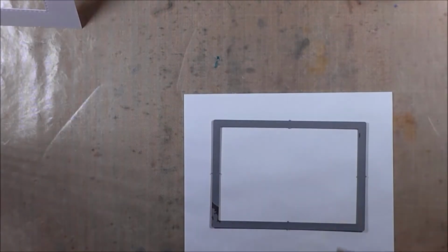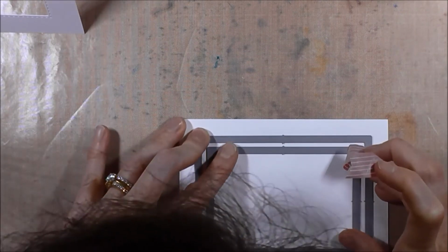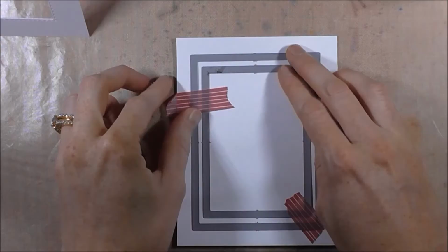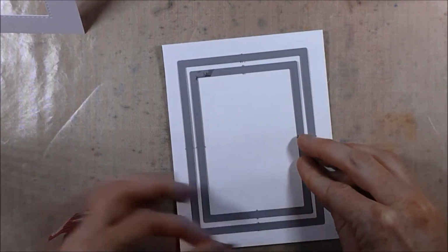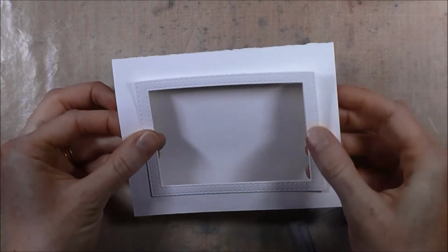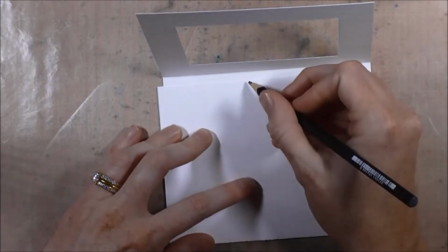Now with another piece of card stock, I'm just going to take the 2nd largest and the 3rd largest stitched rectangle dies, and I'm going to create a frame. It doesn't matter where you put it in your card stock unless you want to use the piece again for something else. So here I am just removing my pieces, and I'll save the other pieces for another project, but I'm going to use the frame. And that's what is going to hide my acetate piece once we eventually stick it down.